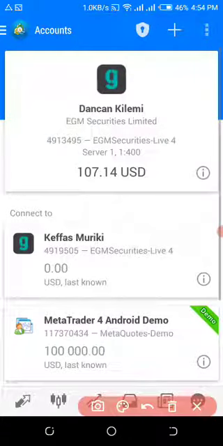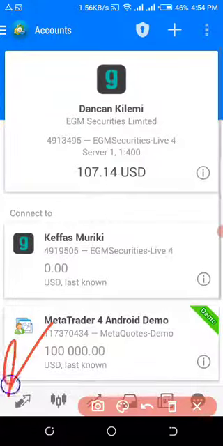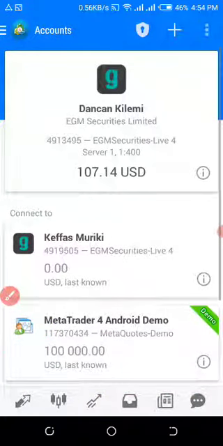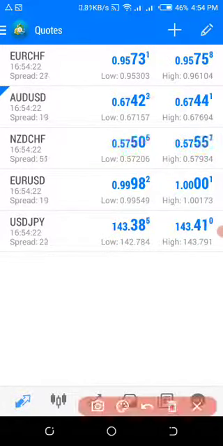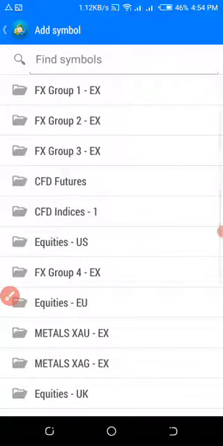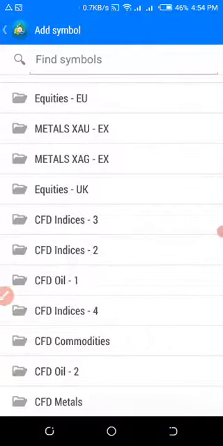Now let's start with this button down here, the first button that you see when you come over here. The moment you click that, this is where it shows you all the currency pairs. You can see all the pairs are here. If you want to add any other pair, you can click plus here. The plus button means you want to add any pair, and when you click that, you can see you can trade metals, you can trade indices. Indices are instruments that move very fast, they are very volatile.